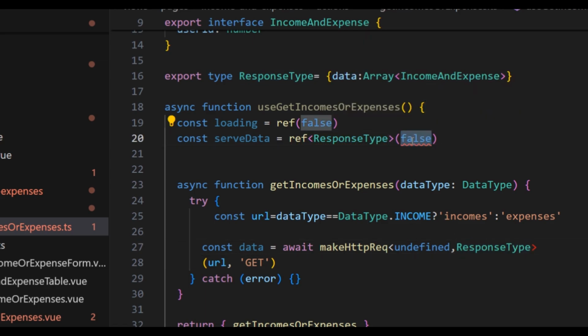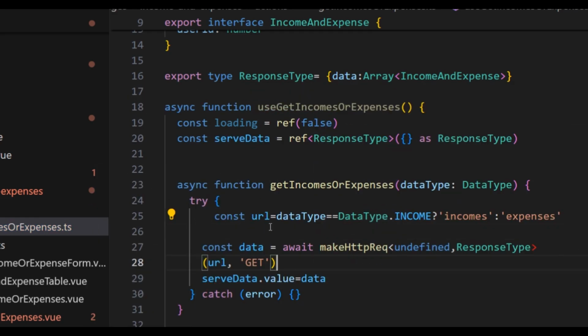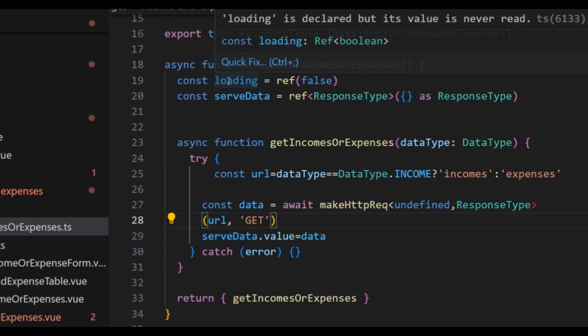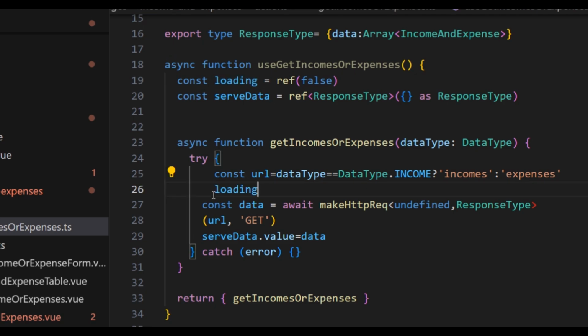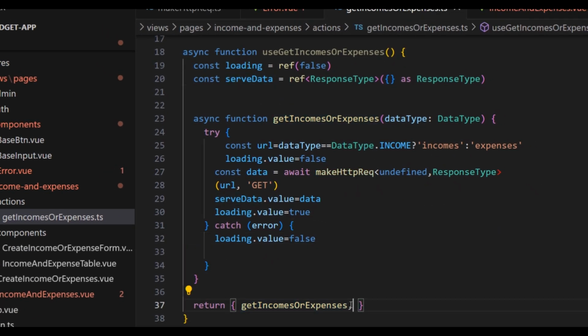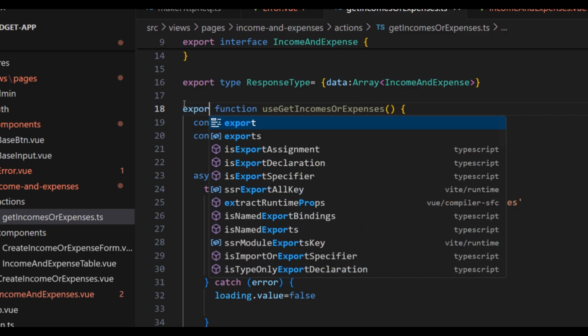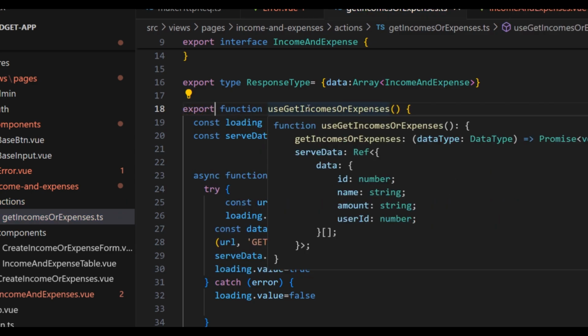We are going to assign it an object, and we are going to assert it to response type like this. Then we are going to assign our saveData that value. We're going to assign it, and here you can see we got the loading variable. We are going to change the state of it when we make our HTTP request, and then we're going to say that value is going to be false. Then we're going to return our saveData. We're going to pass it to the return statement, and then we're going to remove right here async.